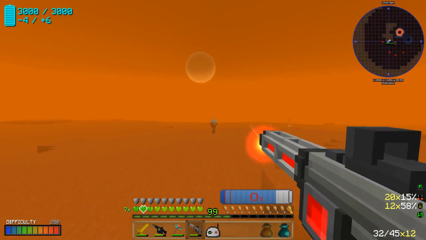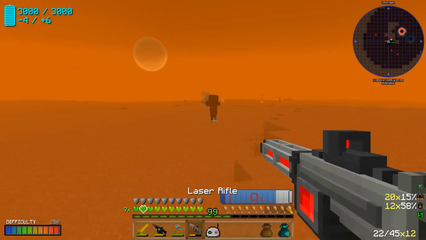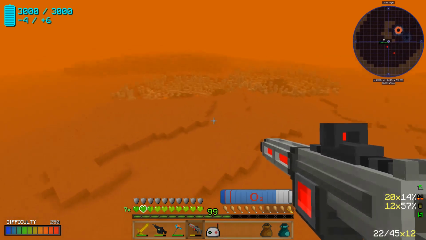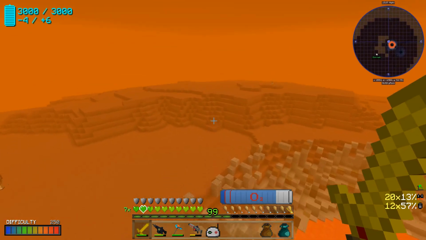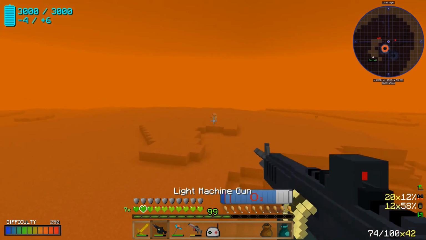Definitely mobs here. Nice. Definitely lots of mobs here. Well, I mean, it's not really an impressive landscape. What is that? Oh, that's a Dalek. Lovely.